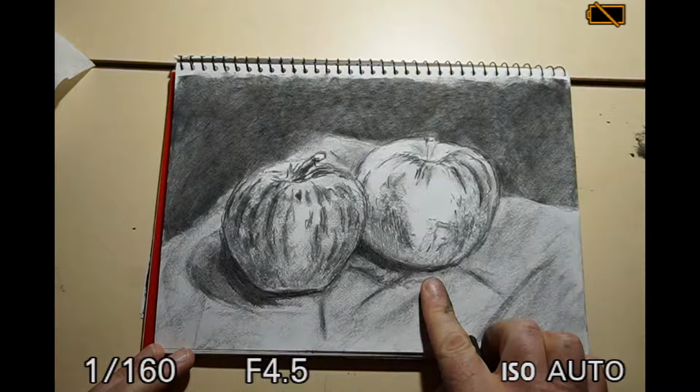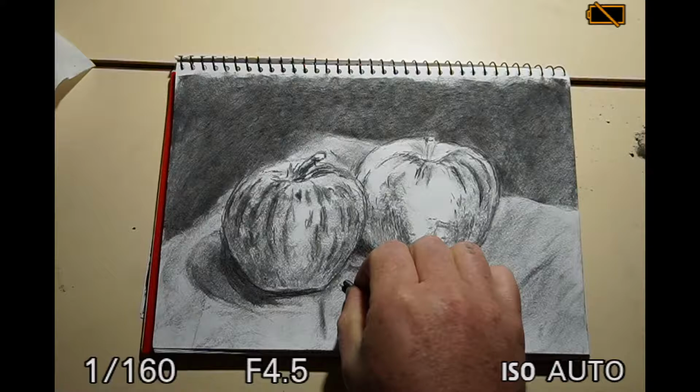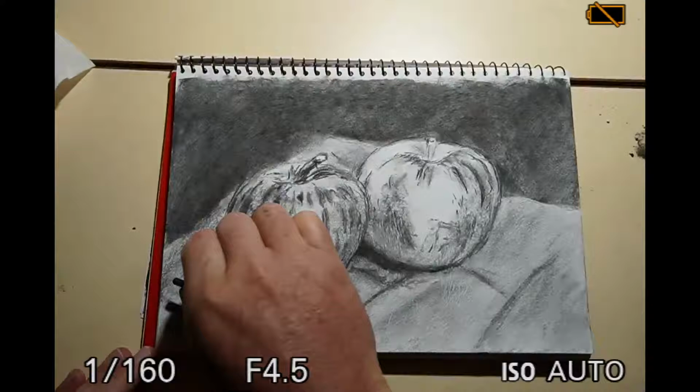Now there is a cloth here that I'm only just indicating a few hints at. I'm not going to draw every little fold and detail of it. I don't normally go to that level of detail in my drawings because it's not a drawing about a cloth. It's a drawing about some apples. And the apples are the important part for me. That's where I want most of the focus to go with this simple little drawing.